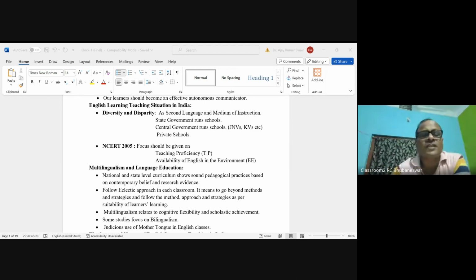The medium of instruction is English, but in state government run schools, the medium of instruction is Odia. But other Vidyalayas in our Odisha, though those are run by state government, the medium of instruction of those schools is only English. Only English, no Hindi is allowed. But the schools run by central government use both Hindi medium and English medium. And certain private schools are also running with both mediums, Hindi and English.